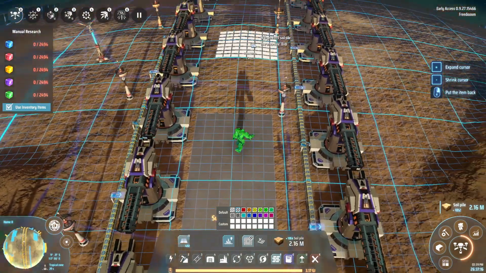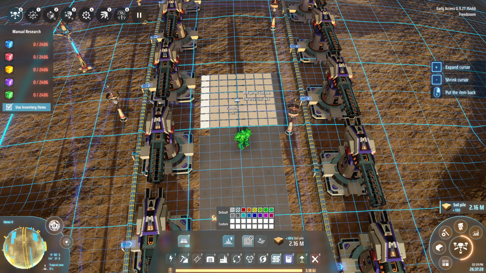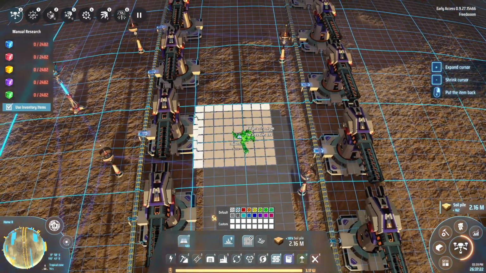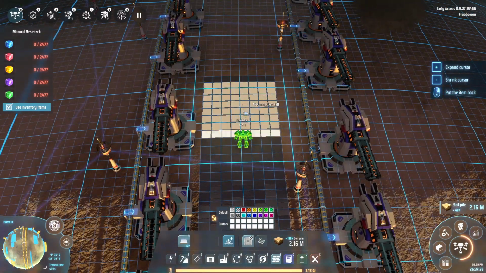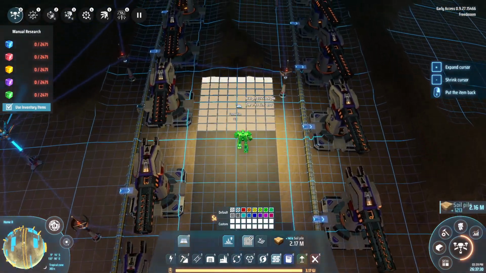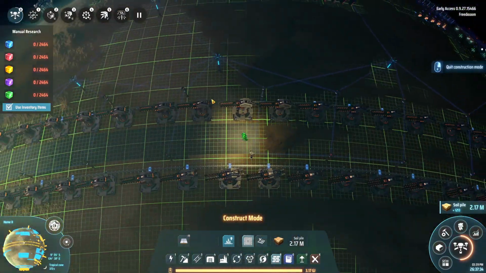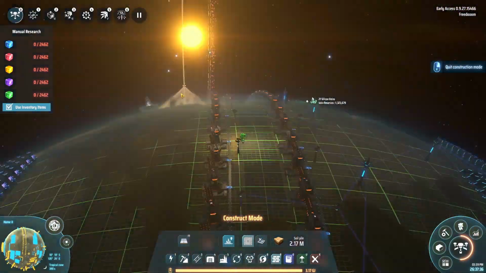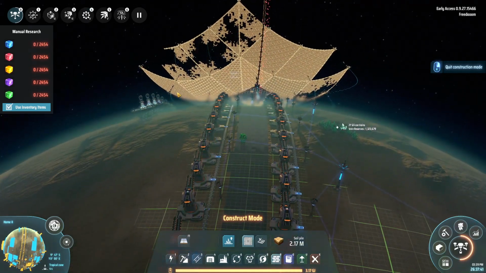Thing I don't like about putting down foundation is this, when you miss. See, it just moves your mouse by itself. So I don't like that when that happens. Oh, but look at that umbrella, it's looking beautiful.